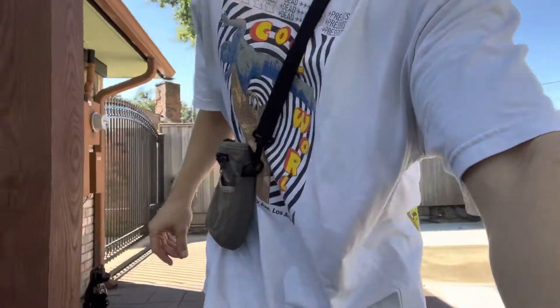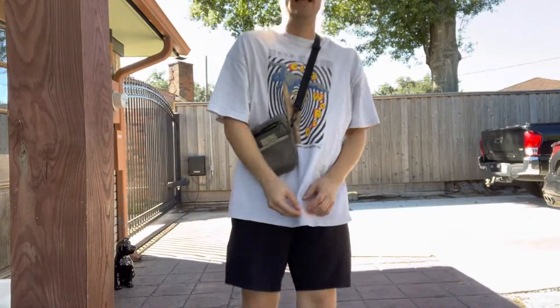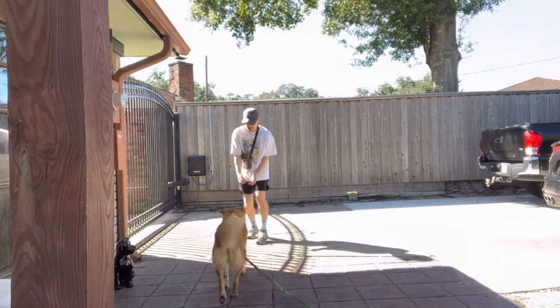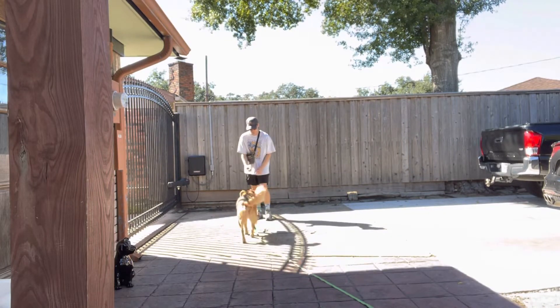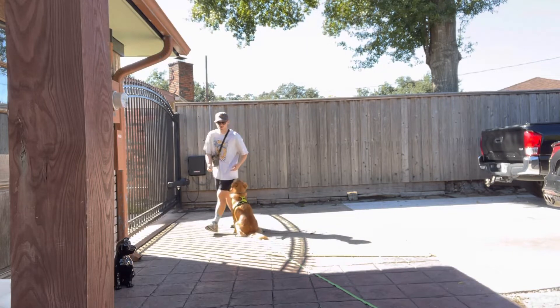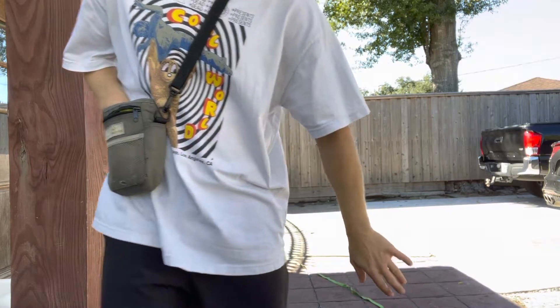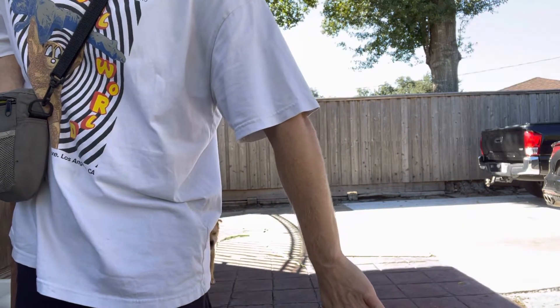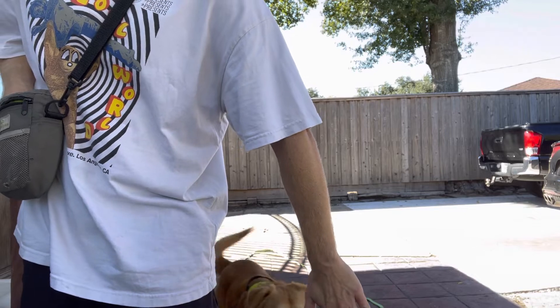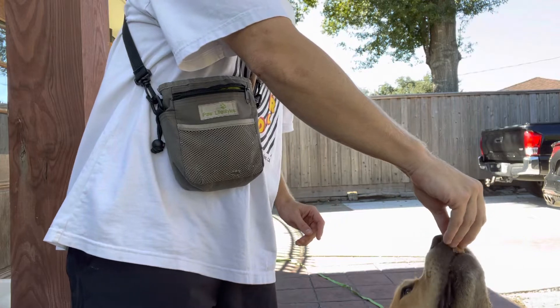He started to understand that he was going to get exactly what he needs in these scenarios. So I'm moving around different spots — you're seeing the beginnings of all this. You're not seeing perfection, you're not seeing a ton of motivation from him. But I just want him to get to know, even through the house — so look at my hand right here. There he comes. Touch.